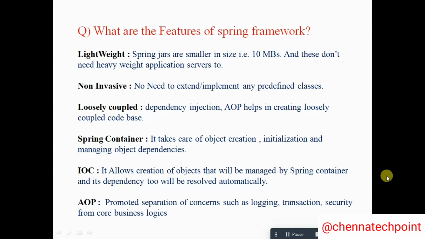Loosely coupled, dependency injection and AOP help to create loosely coupled code. Spring container, it takes care of object creation, initialization and managing the entire object lifecycle. IOC, it allows creation of objects that will be managed by the Spring container and its dependencies too will be resolved automatically. AOP, aspect oriented programming, promotes separation of concerns such as logging, transactions and security from the business logic.